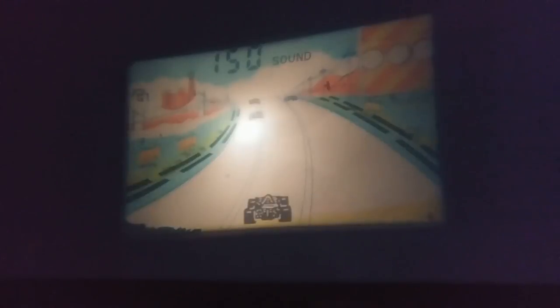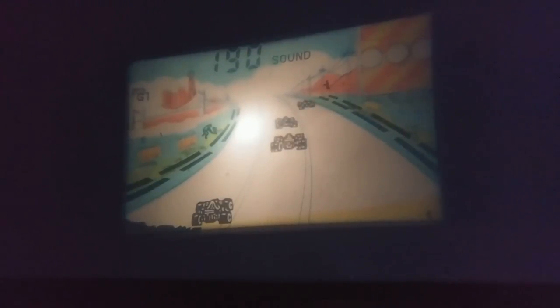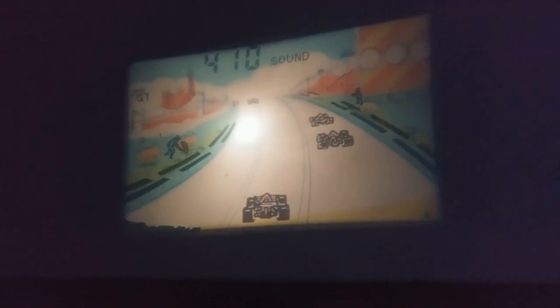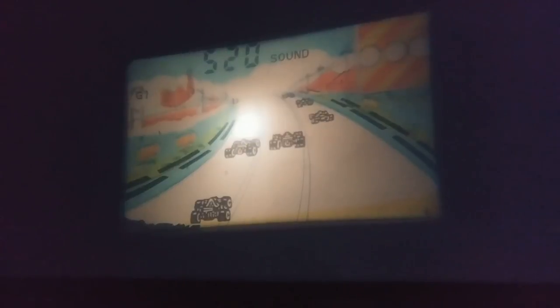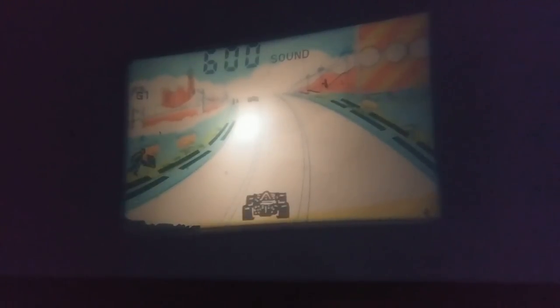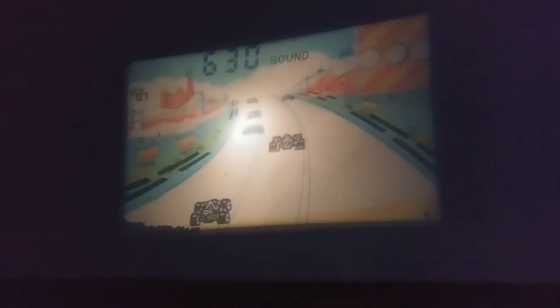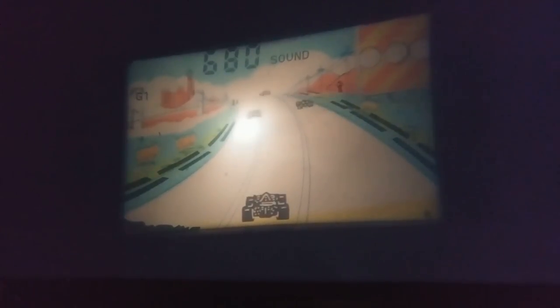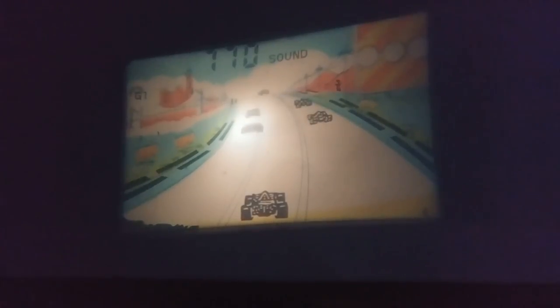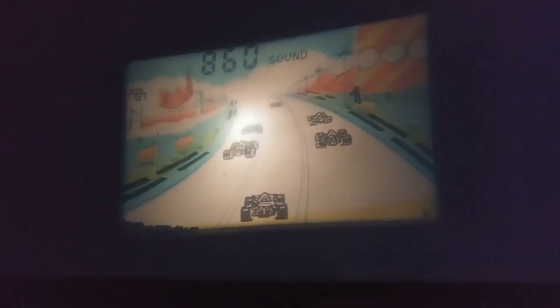I'm pressing the left trigger and the right trigger to move left and right. The goal of this game is just to not crash into any of the cars. You have three lanes of travel, and you just wait for a car to pass you by before you move out of the way. There's really not a whole lot to this. I really wish I had some more of the games for this system, but those seem just impossible — it's probably a pipe dream that I'll ever have another cartridge for this console. The music is not good; it's a little tick tick tick sound and then a beep when I make a move. The game on level one is super easy and I feel like I can do this forever.